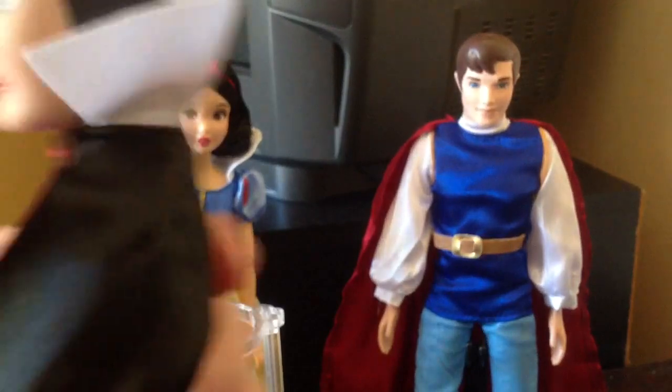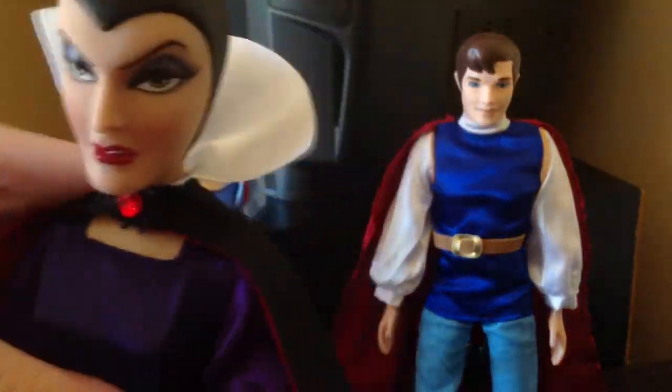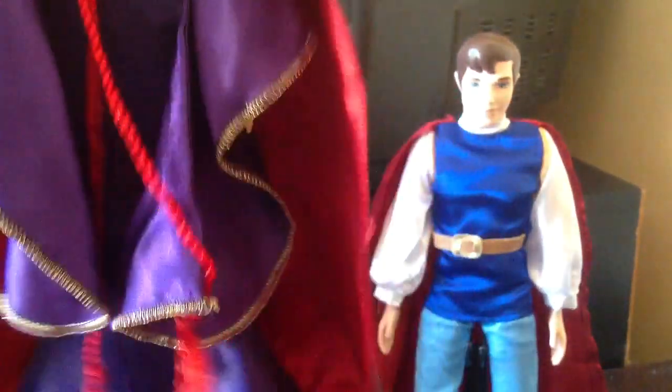I also like how they did a little stitching there, so it sits nicely on her shoulders. Even though it does tend to move around, I'm glad that they kind of did that because it does kind of help. Not so much, but it does kind of.